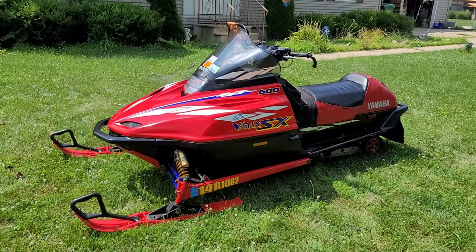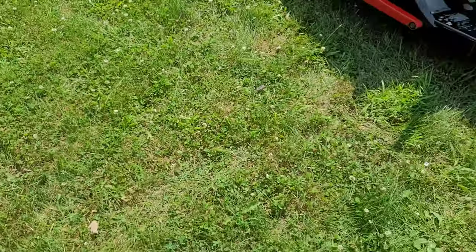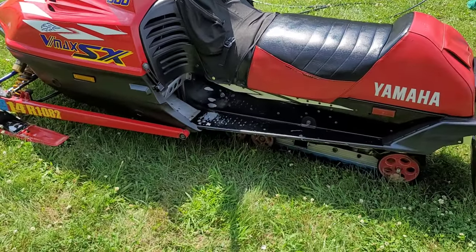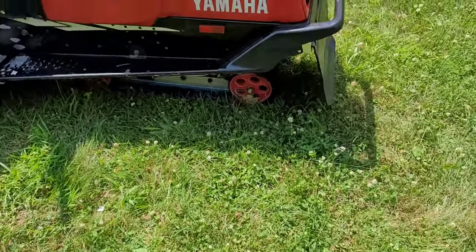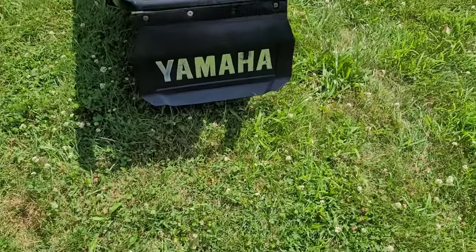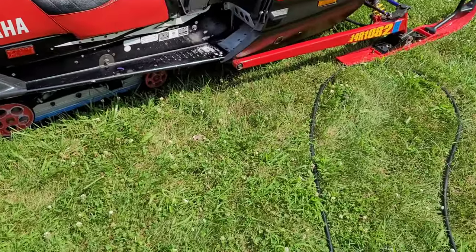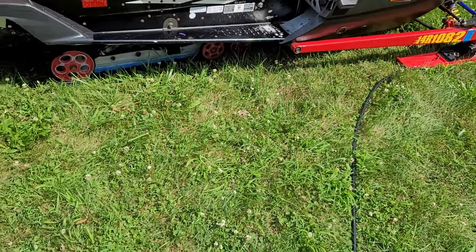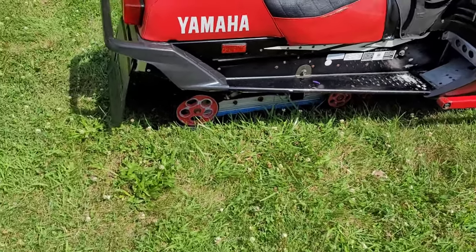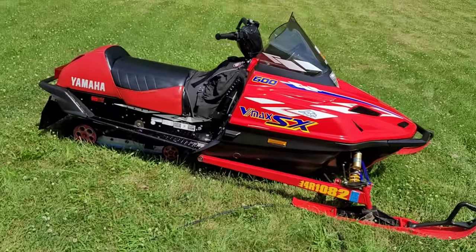I love older sleds. I am looking to get a newer sled just for better fuel economy, electronic fuel injection. This is carbureted. And I like a little bit of throttle response. I don't have to jet it as often. If you go up into any higher elevations, you know your sled will bog out, it needs more air to breathe, and a little more fuel. So, all right, guys, that's a 97 Yamaha VMAX SX600.